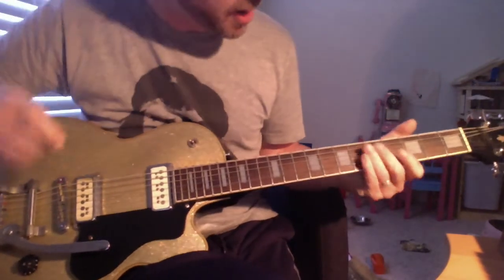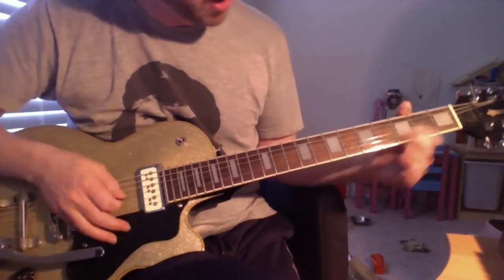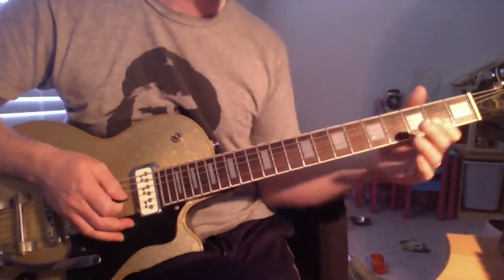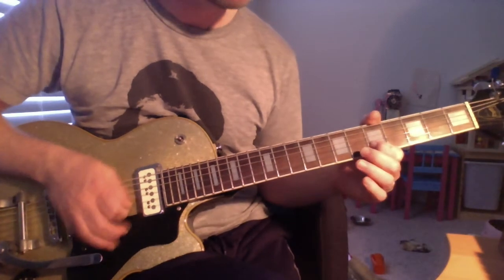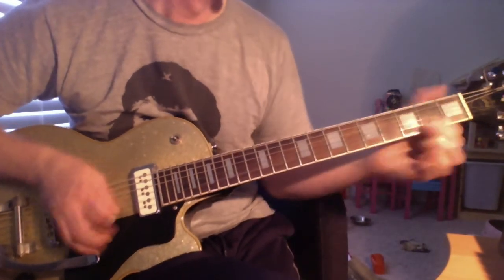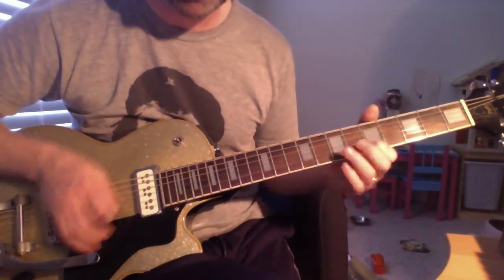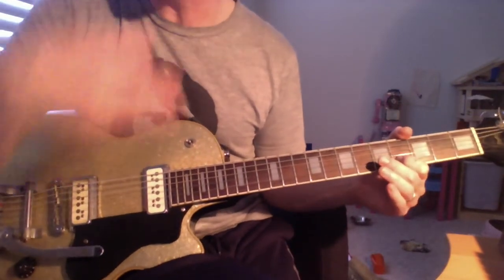Same thing, but I'm going to go back over that, and it does the, so it walks up from that 2nd position on the B string, and it does the same thing for the next time. Very similar to what the other one was.